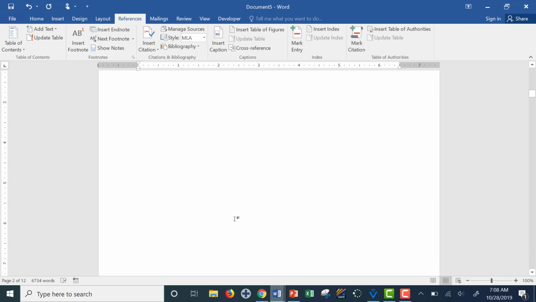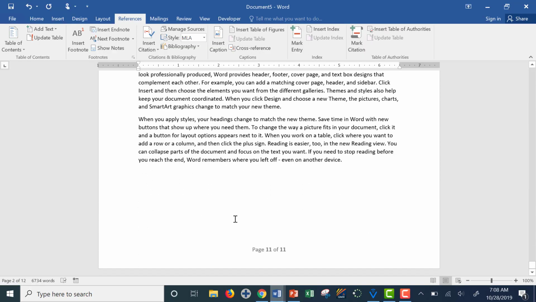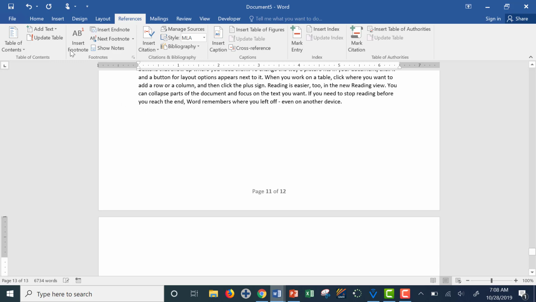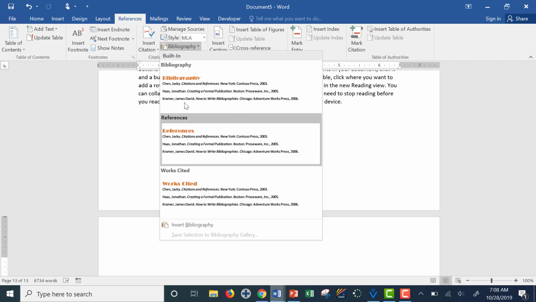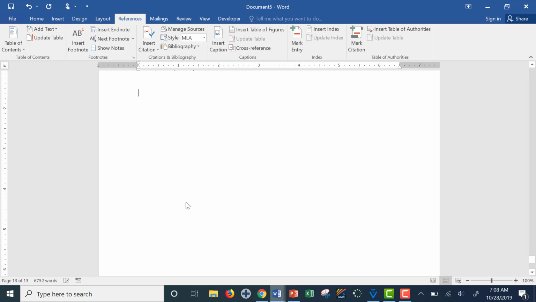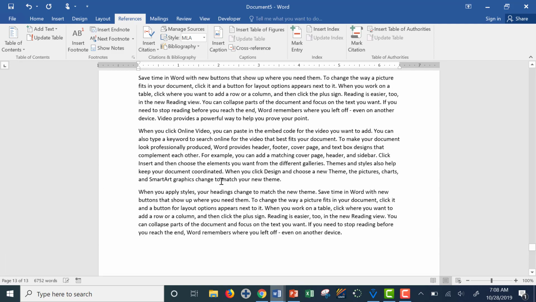Okay, the other thing that we need to do is at the very end of our document, and I would be using Control Home and Control End, but I'm on my laptop. We're going to do another page at the end of this, and we're going to put in a bibliography. So you can either choose a bibliography or works cited or references, whichever you want. I'm going to go with works cited. Put that in right here, and you can see that that lists my different site resources that I used.